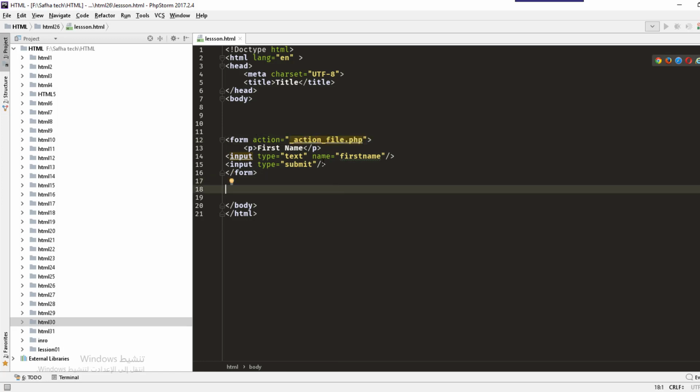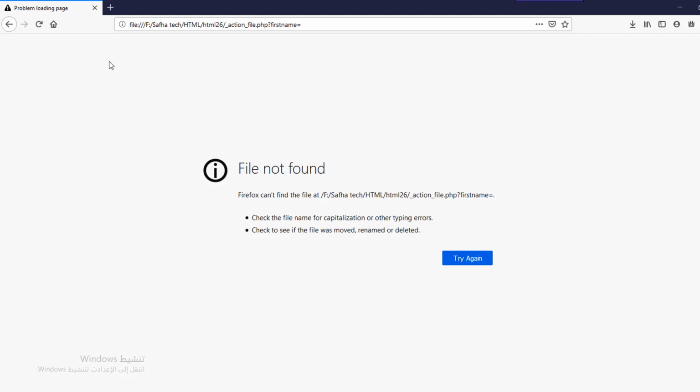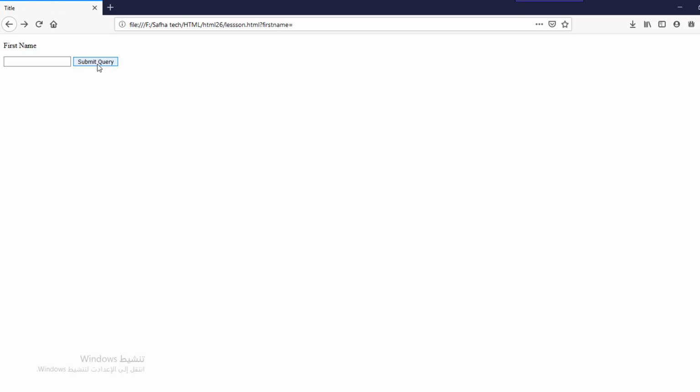So this is about the action. No change will be in the browser; all the change will be in the server. So click. Look, it is looking for the action file, but it didn't find it, so it shows an error.